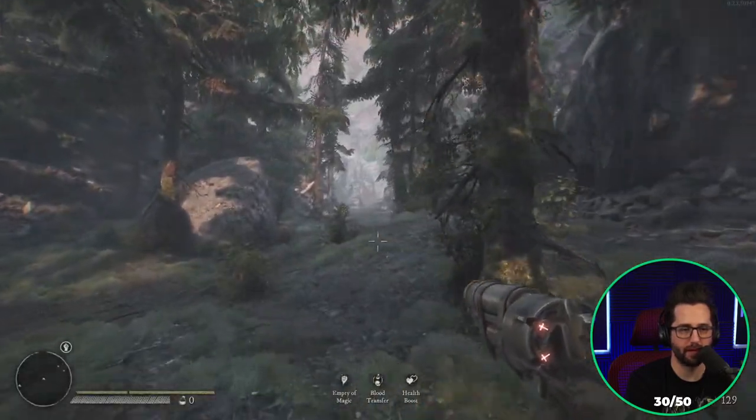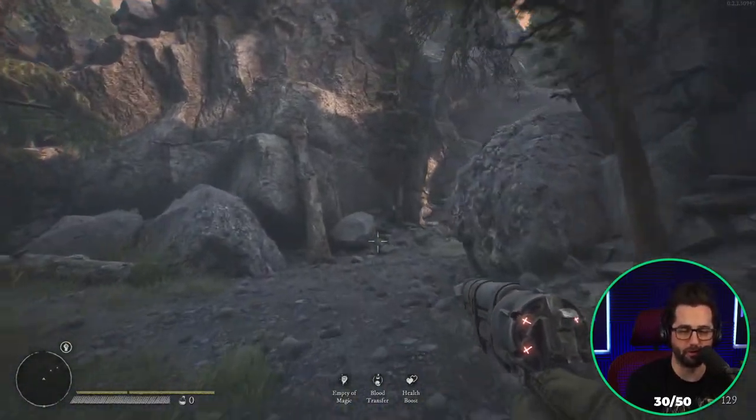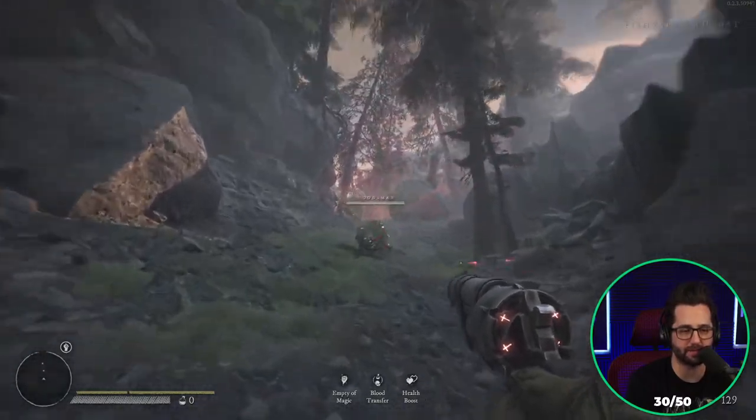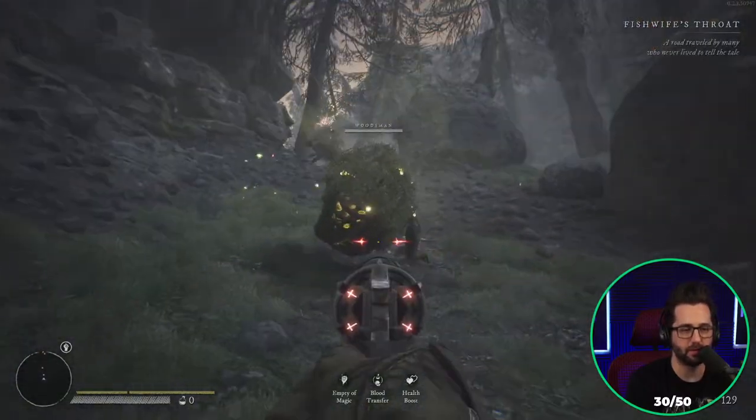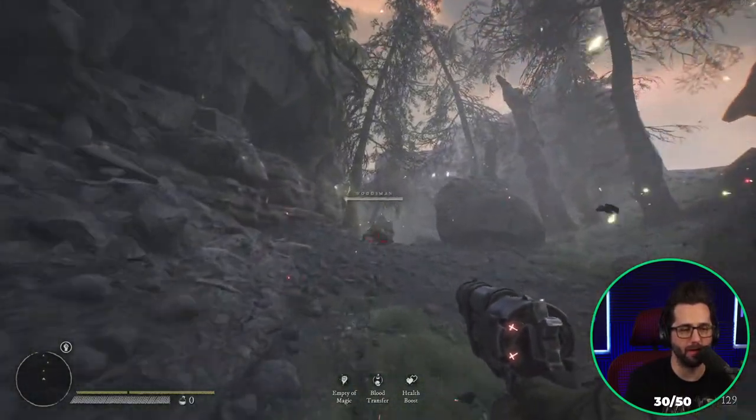We'll go up here and take a right. I feel like I'm a level one and I feel stronger. The other guy was a level six. Oh, I wonder if that's a crit spot on their butt.